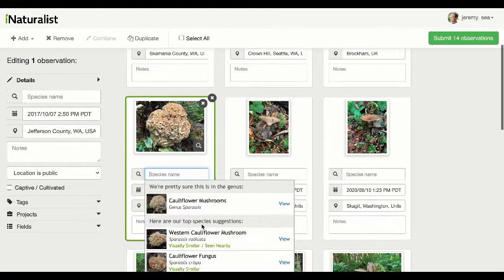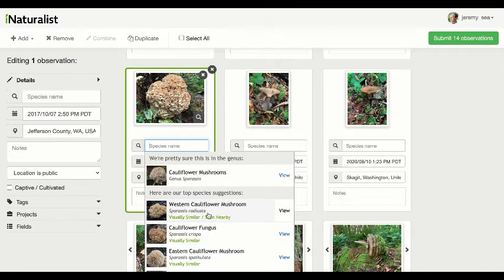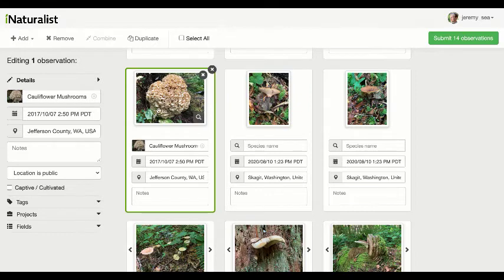This is definitely a cauliflower mushroom, and sure enough, the computer recognizes it as a Sparassis, or a cauliflower mushroom. There are multiple Sparassis or cauliflower mushrooms around the U.S., but for me, it doesn't really matter that much to the species level, and I don't know this genus well enough to be able to recognize a Western cauliflower versus Sparassis crispa. I think that ours are probably mostly Sparassis radicata, but I just don't know, so I'll just leave it as Sparassis, a cauliflower mushroom.